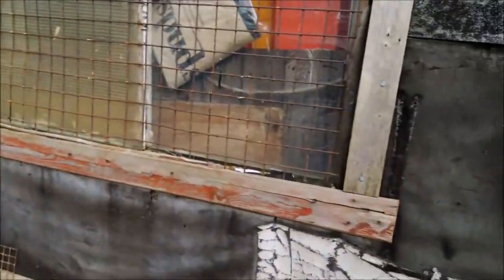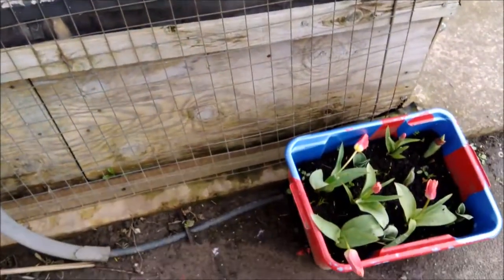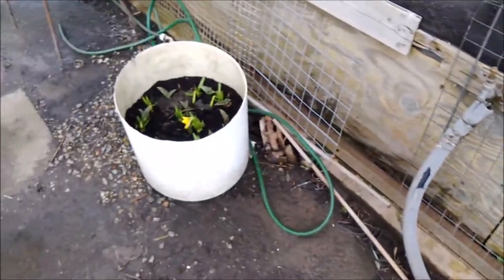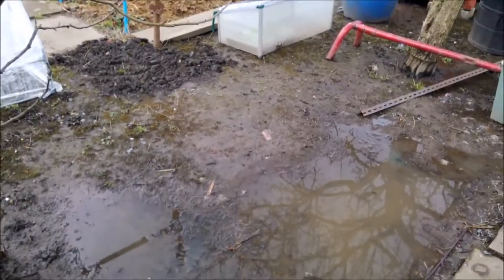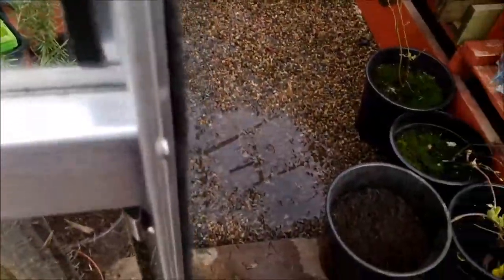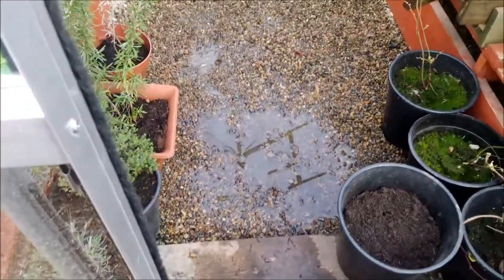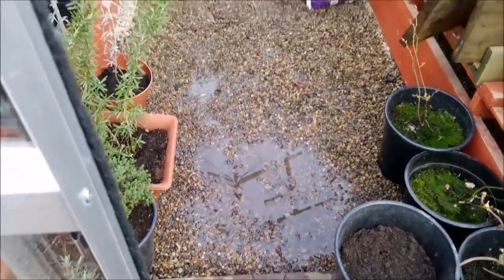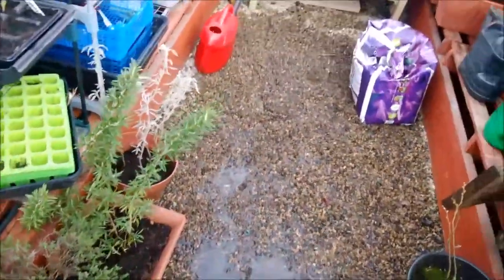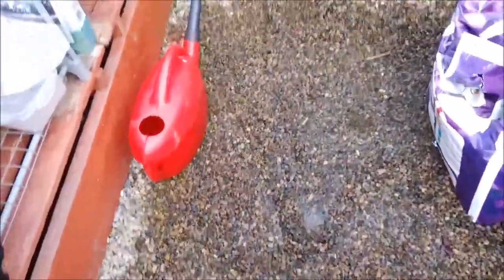Our next project is the bunker, so we'll get rid of that. Just a little bit of a quick update to show you how we are at the moment. I'm at my plot now, and you know what I said about us having an outside swimming pool for Karen? Well, we might as well have an indoor swimming pool for us. It just shows you how much rain has come in.